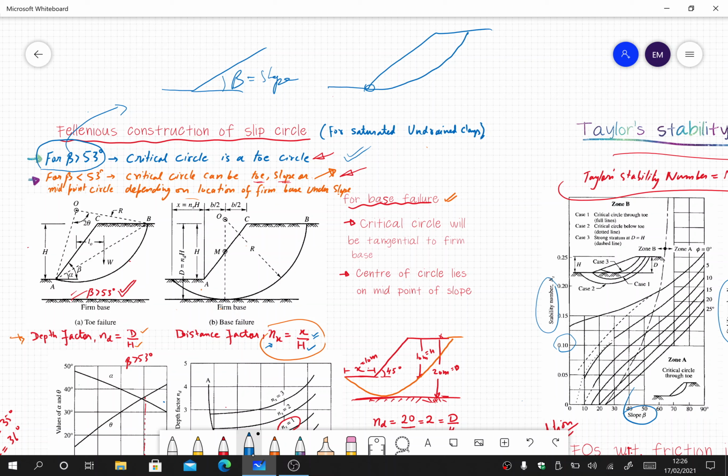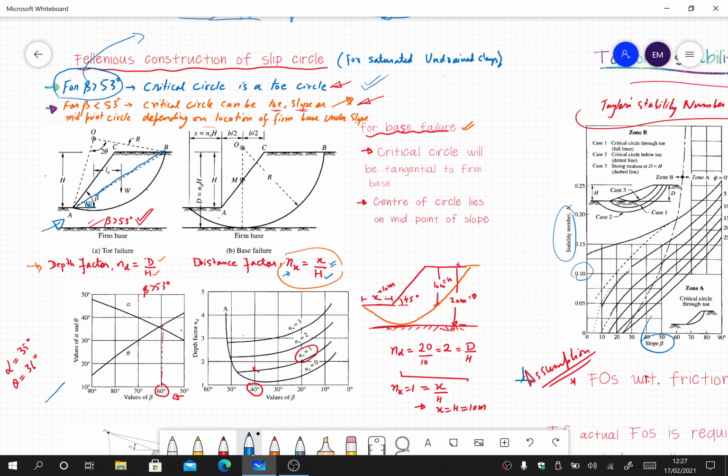So let's talk first about the solutions he suggested for the angles that are greater than 53 degrees. If you look at the figure here, this figure is for a slope angle that is greater than 53 degrees. What we are going to do is plot our geometry on any suitable scale. Then we plot a line that makes an angle alpha with the horizontal. And where do we get that angle from?